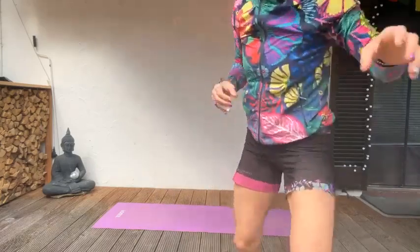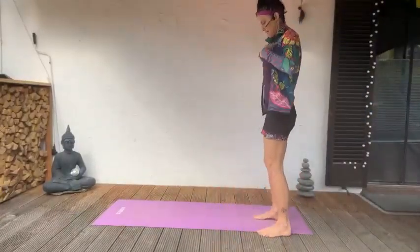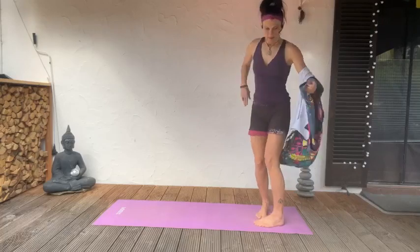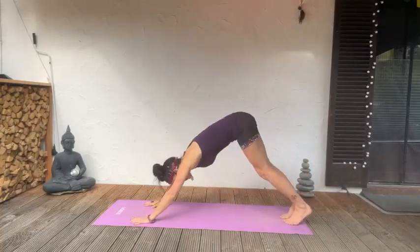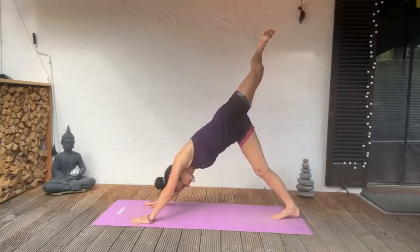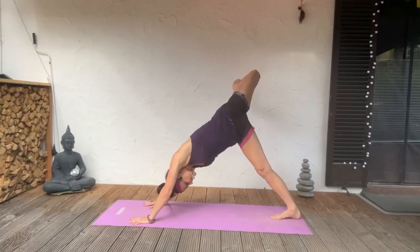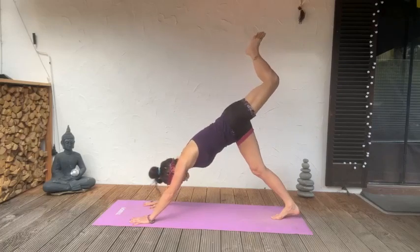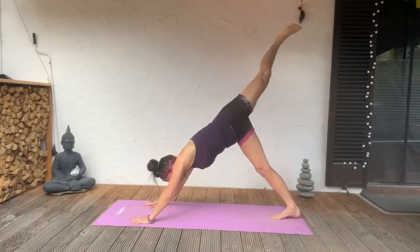It's getting warmer, so I'm just going to remove the jacket as I readjust, staying in that down dog. Staying with the breath, drawing that spine nice and tall. Now raise the right leg and then turn it to the left — just allowing gravity to pull that heel down, open through the hip, into the core, stretching down the backside of that left leg. If that's too much, just stay in a leg raise.